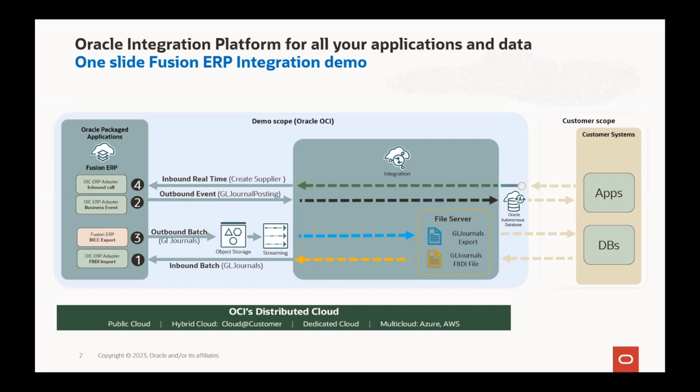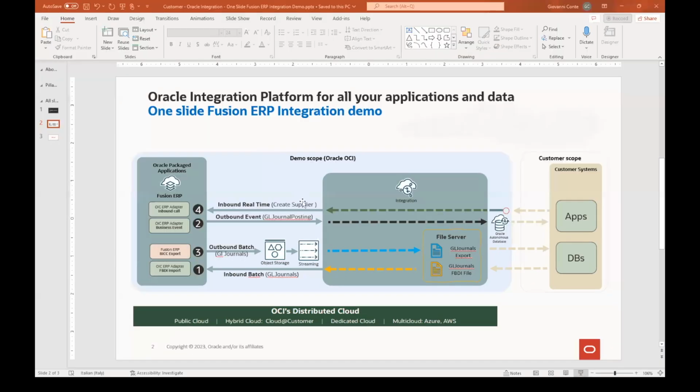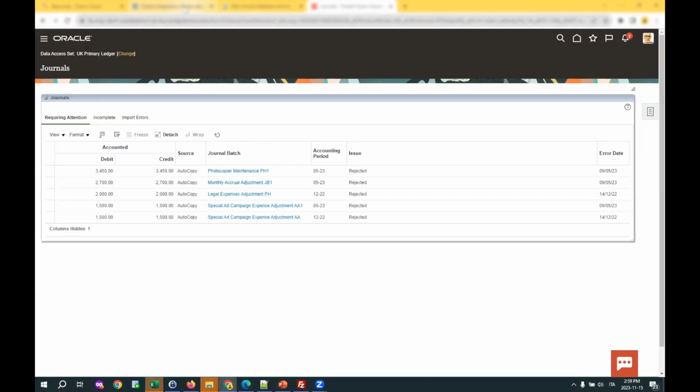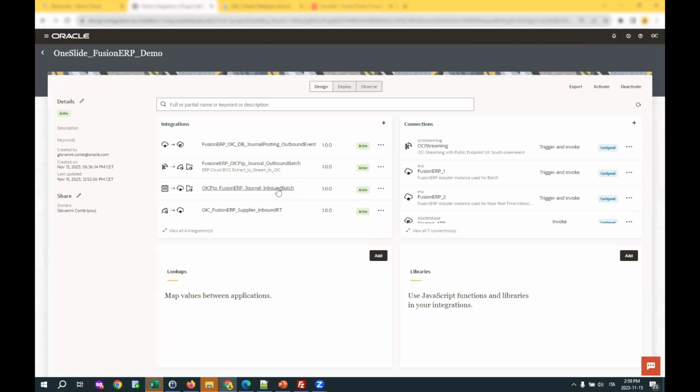So it is usually a simple task to be taken by Oracle Integration Cloud to transform the input format, which is related to the structure and the format of the data provided by the application, into the FBDI format. So let's look at this integration directly in Oracle Integration Cloud. First of all, we go into the Oracle Integration Cloud console.